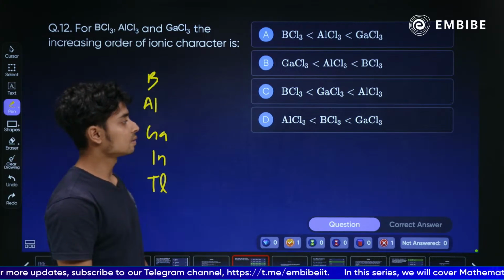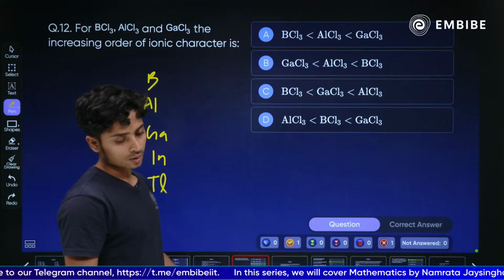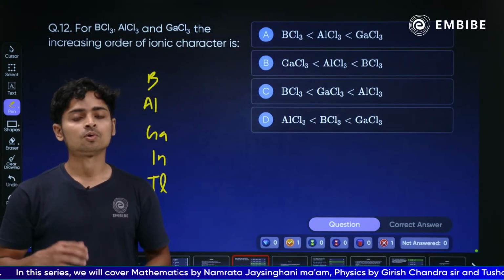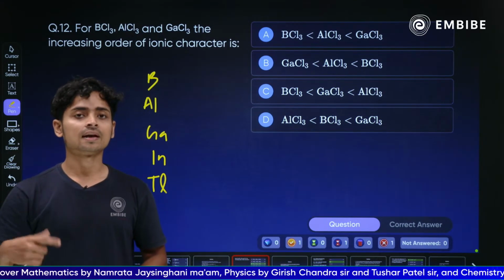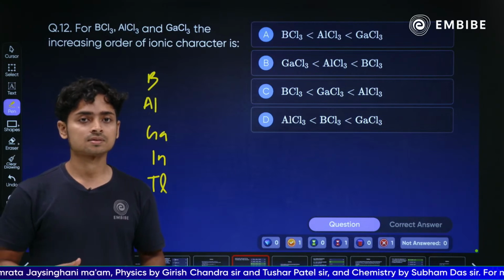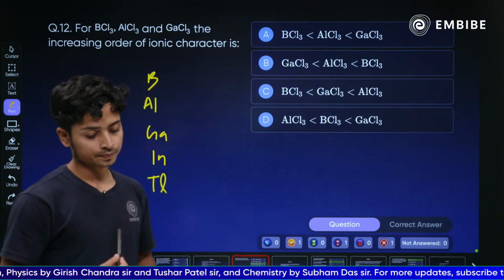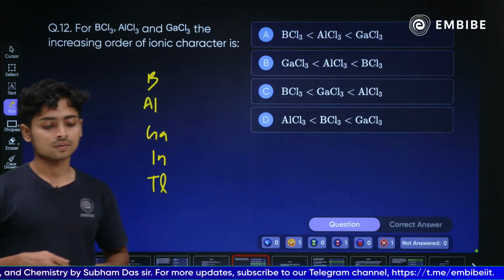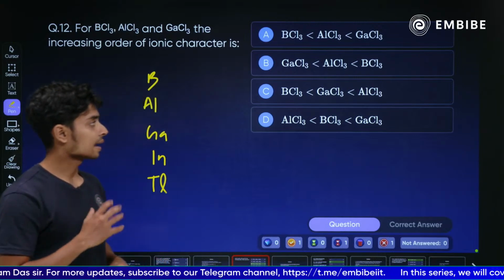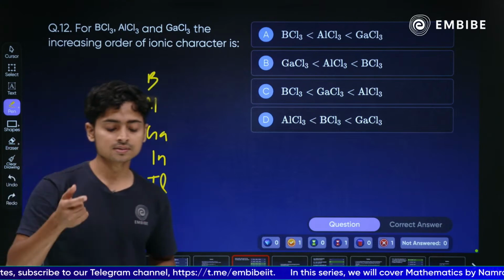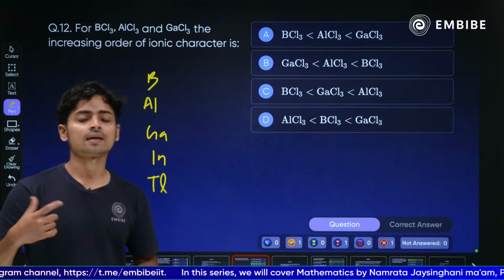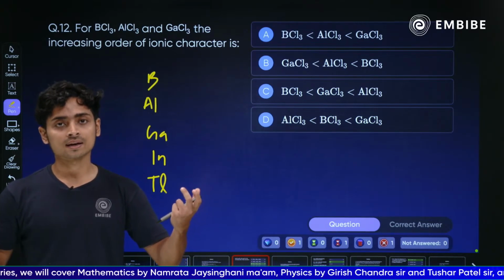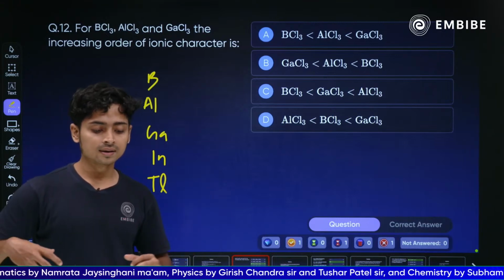So for the order of electronegativity values for the metal atom, the ionic character has to be reverse. The more electronegative your metal atom is, the less ionic character the chloride compound will have. As the electronegativity value decreases, the ionic character increases, because there is a bigger difference between the electronegativity value of chlorine and your cation. So the bigger the electronegativity value difference, the more ionic your compound is.